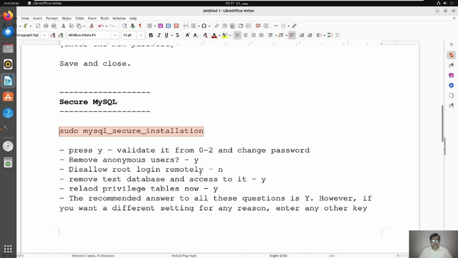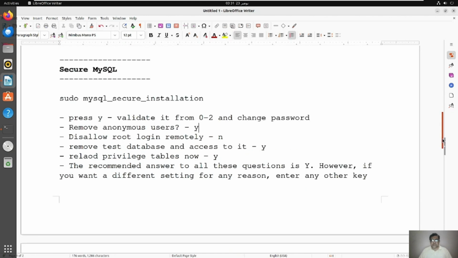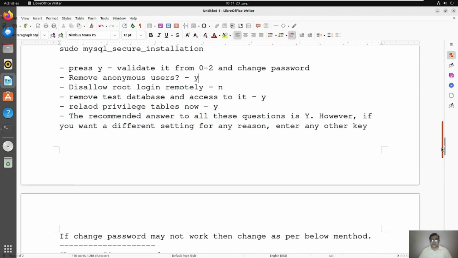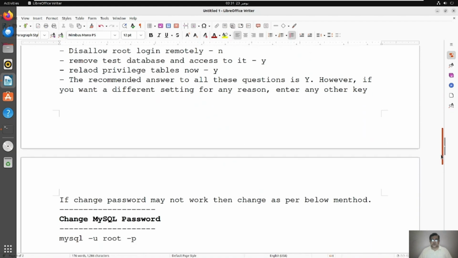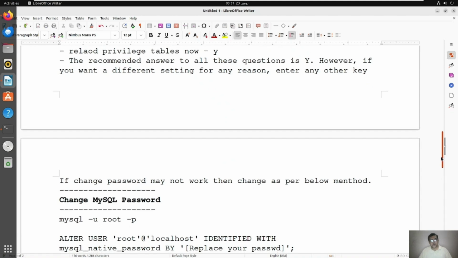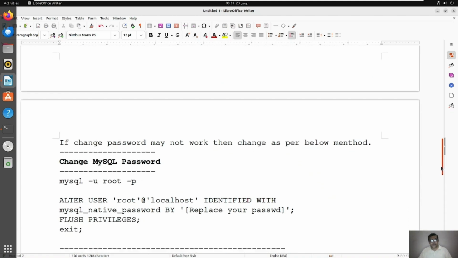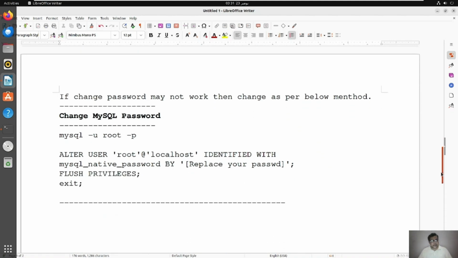I need to access my system remotely, that's why I said no. But if you do not need to access your system remotely and you have only one terminal, then you can answer yes.